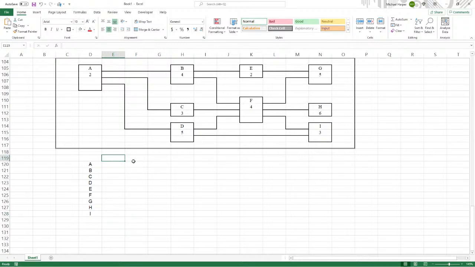We're going to have the predecessor relationships. A has nothing. There are no predecessors.